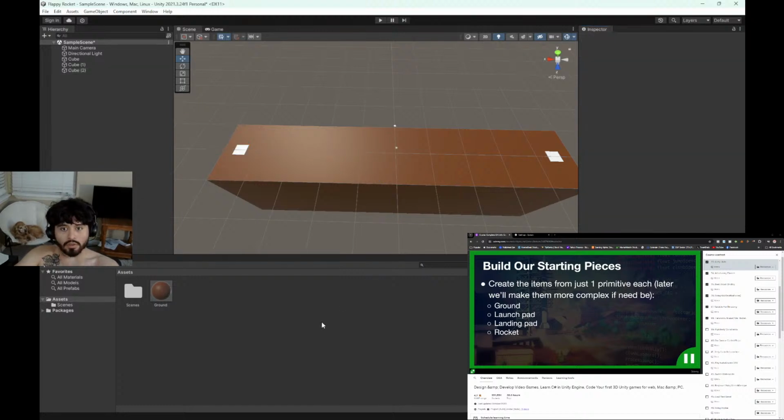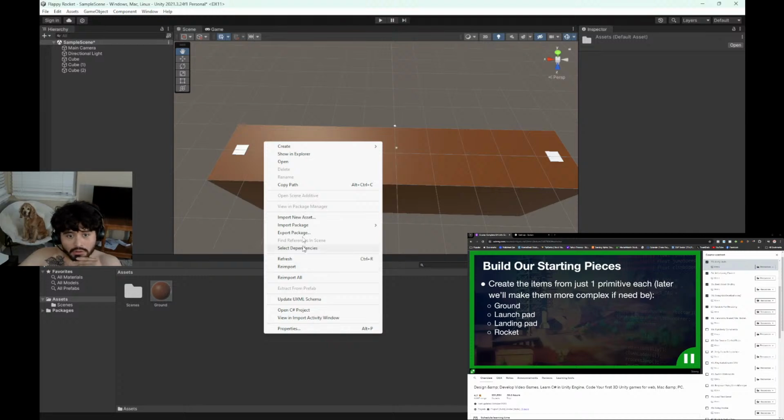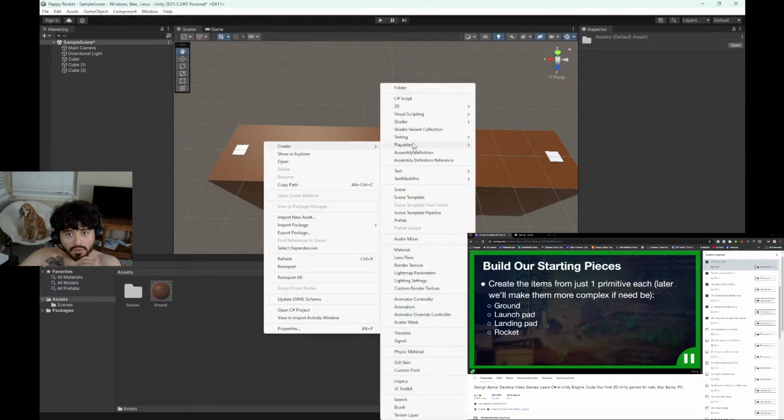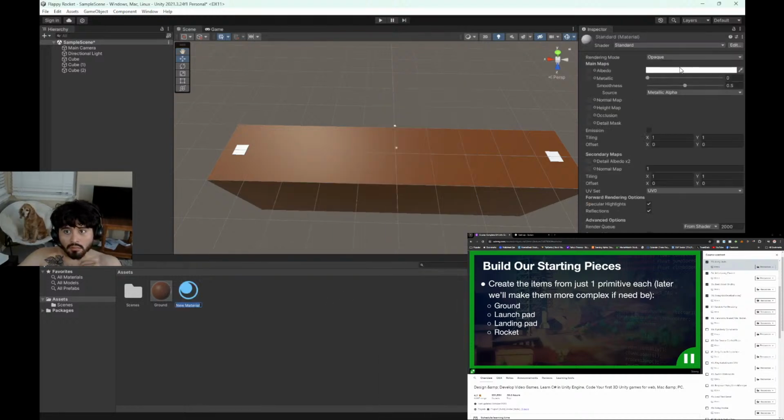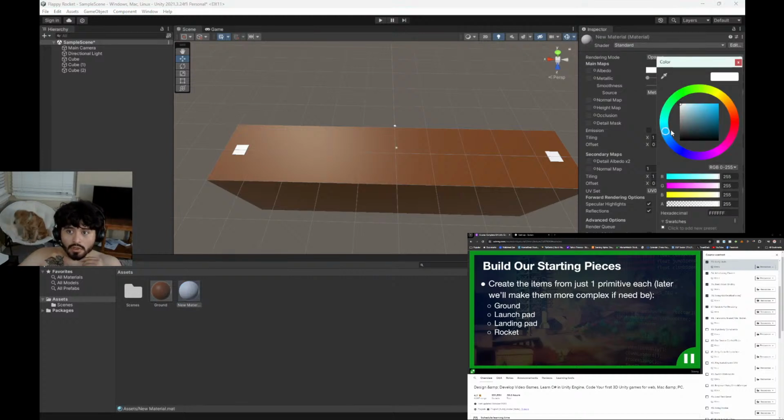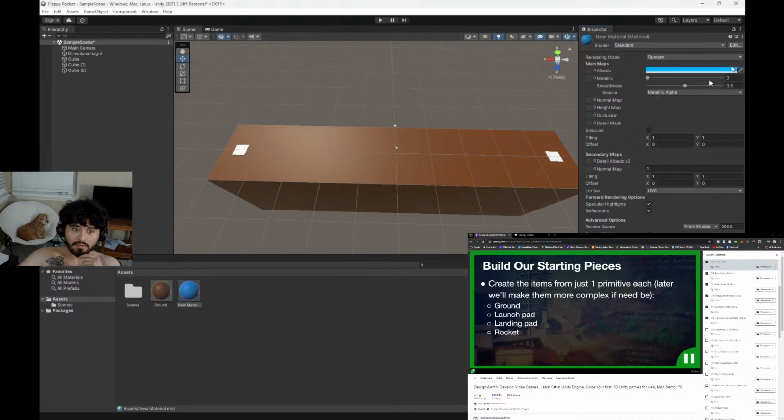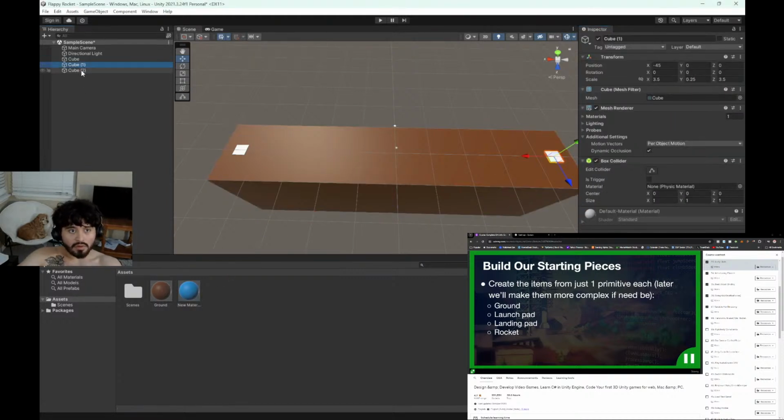And then I'll make a color for the platforms. What color should I make it, chat? Red, blue? I'll do blue. Blue is cool. Alright, create material. Blue. I like that, like an aquish blue. A little darker. Nah, right there. Yeah, I like that. Alright, I'll just go ahead and add it to both.